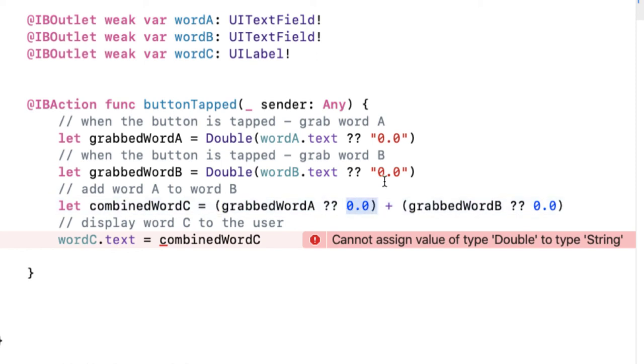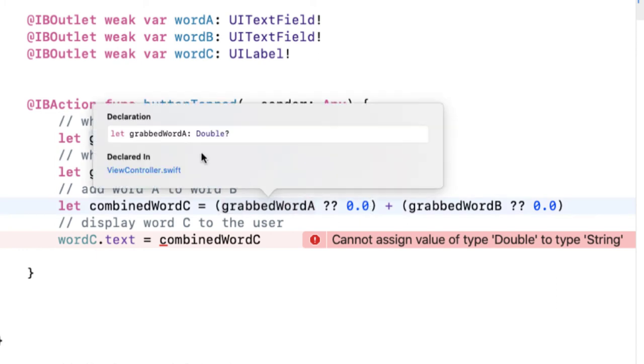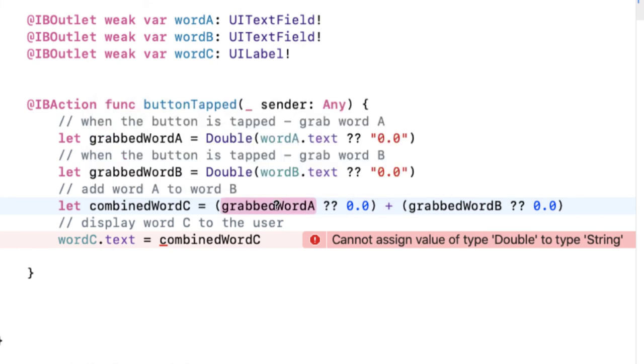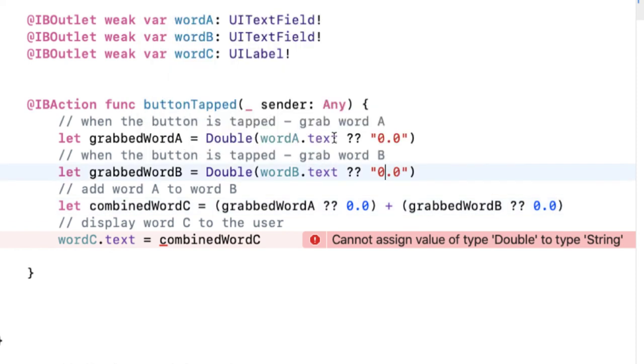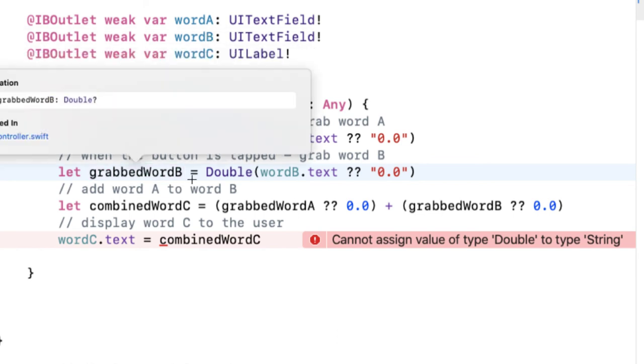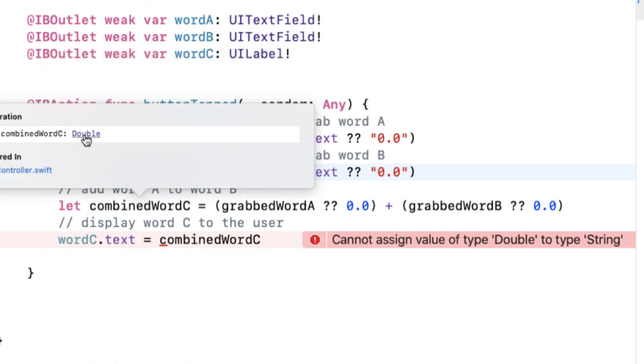Why do you think we're using this and not the one in quotes? Because it needs to change. It's already a double, right? So if I click this, this is already a double. So this is a double, this is a double, and we're saying either use this value, or if there's no value, use 0.0. But they need to match. So remember, this one's a string, and this one's a string. This one's a double, and this one's a double. Is that making sense? So these are doubles. If I click it, and now this is a double as well. So it's inferred, and now this has become a double.